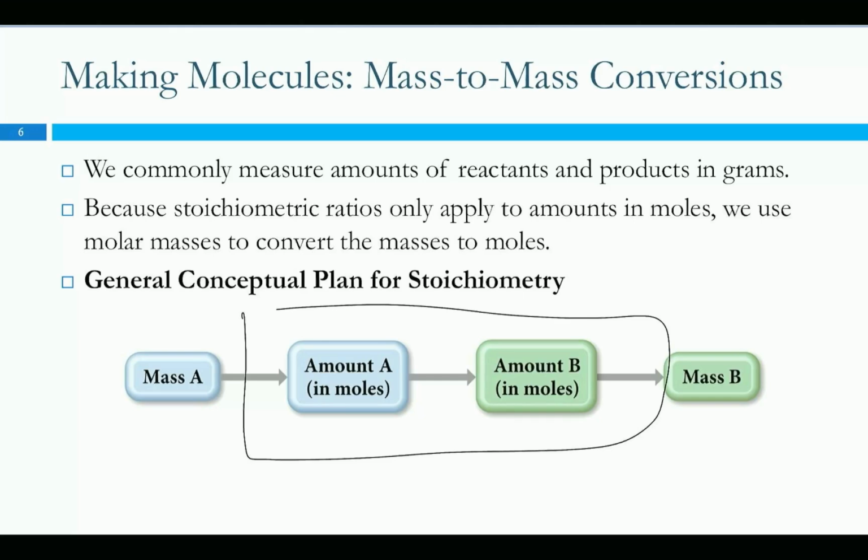And we're just translating numbers from a mass into moles, or later we'll do solution concentrations and volumes into moles, or we'll do gases, because the way we describe an amount of gas is different. We need pressure, temperature, and volume. But ultimately, it's always to get back to moles before we do a conversion, and then go back out to whatever the requested units are. And so to get from mass to moles, that'll always be molar mass. And we'll use a molar mass over here. And then in the middle is the mole ratio.